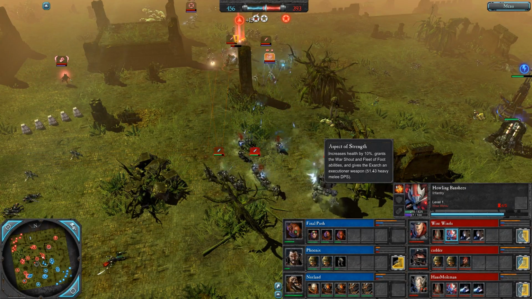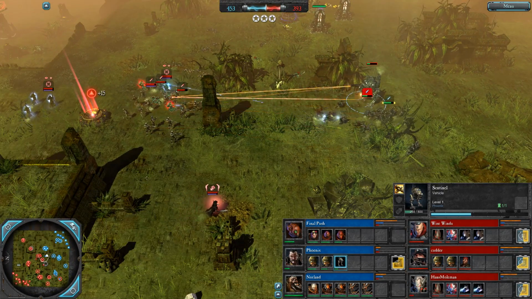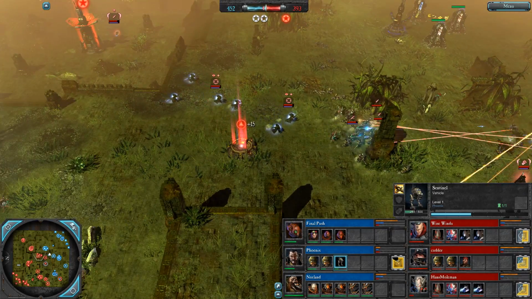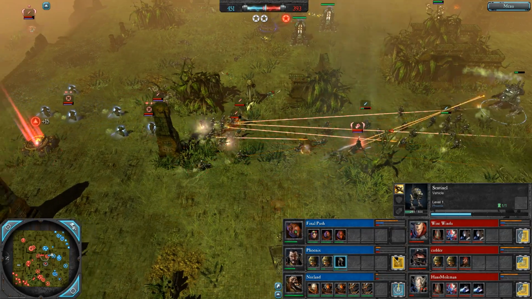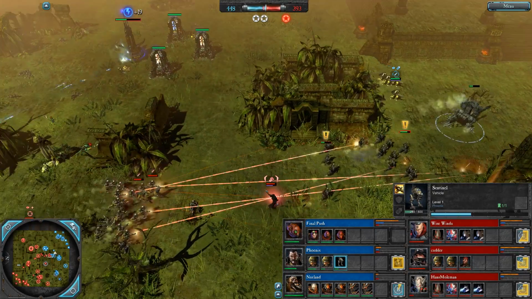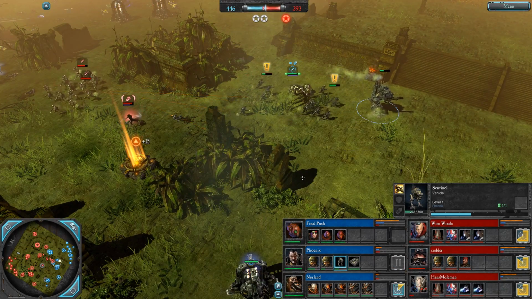Banshees with the aspect of strength, dodging the ground pound as they just retreated out there. It's a lot of damage. I don't think the Sentinel's going to get away. Where are these Rangers going? Shoot that Sentinel. That was a misplay. I'm not sure if he would have finished it off, but would have got it very, very low. Scouts trying to help out with some repairs here.